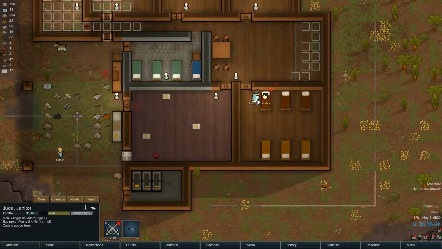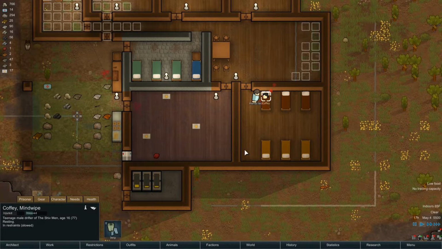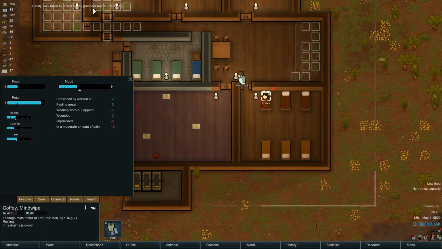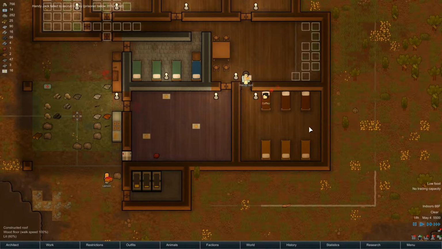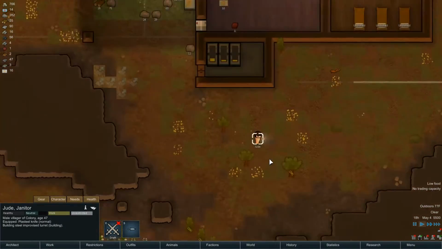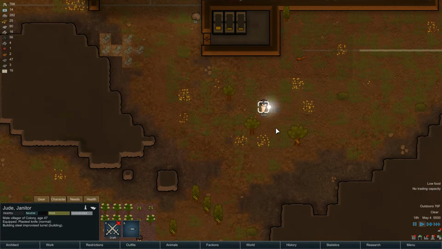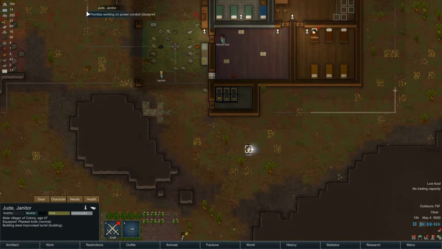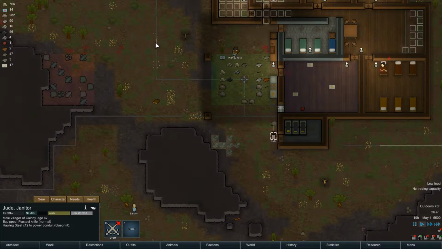How are we doing over here? We're trying to convince him, though he's not in the best of moods right now. He's pretty low. Got a lot going against him. But Jack failed to recruit. Prisoner, 35%. Prisoner's below a 35% mood. That's why. Okay. Jude, where'd you go? Okay, we'll let you build the other turret. And then, let's get this guy operational.